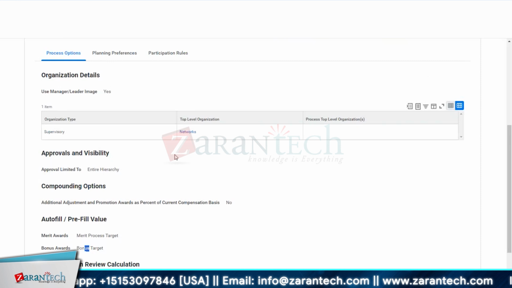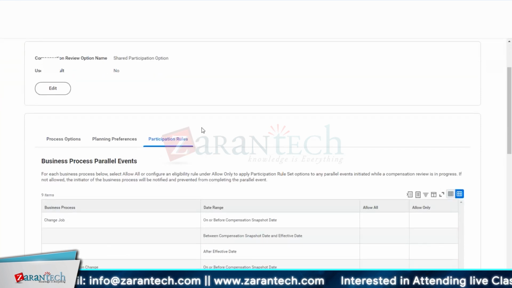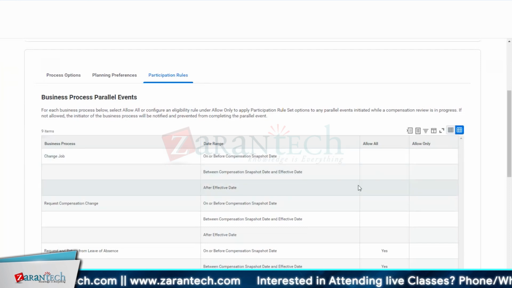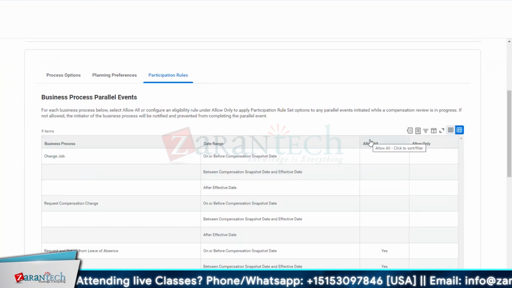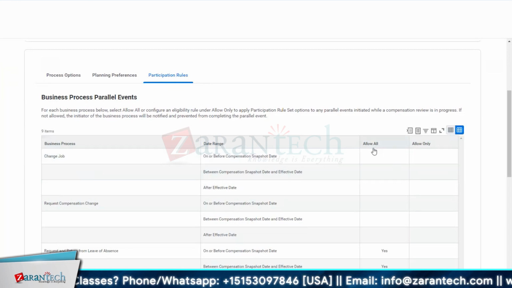Here are these participation rules that allow you to say whether you are going to allow changes during this process. And I have left it as allow all as blank. It would not be a good practice to do that. I have never seen this. It seems like it's possible, but everybody in my training and my experience, we never allow it.